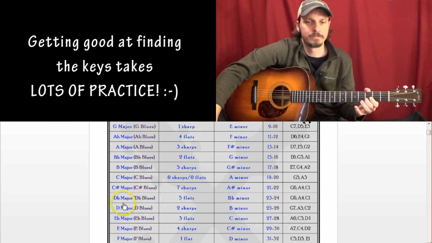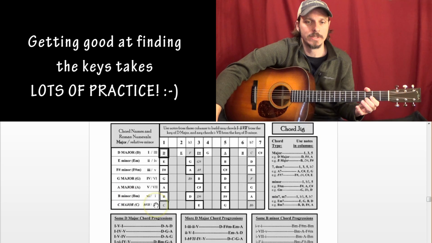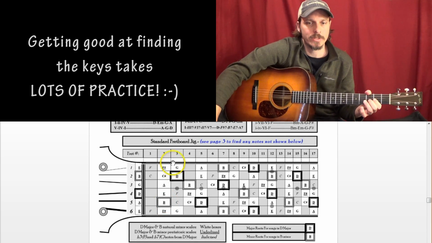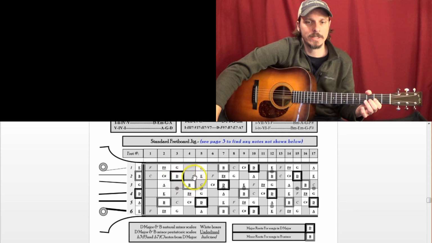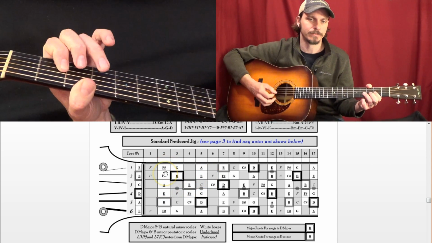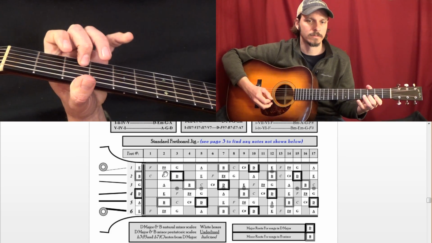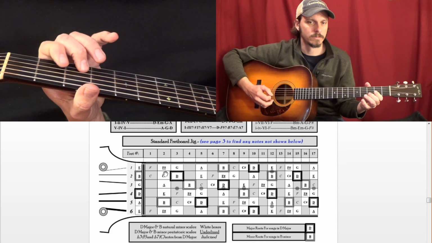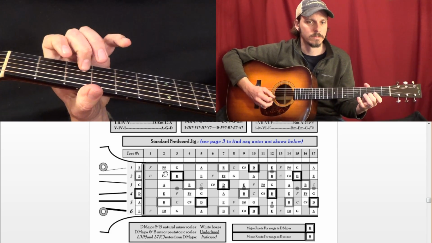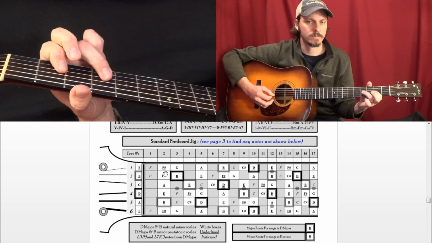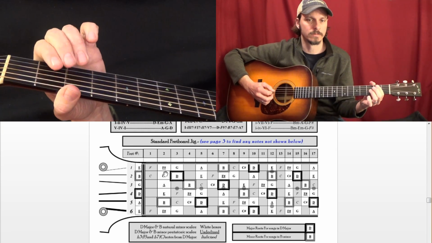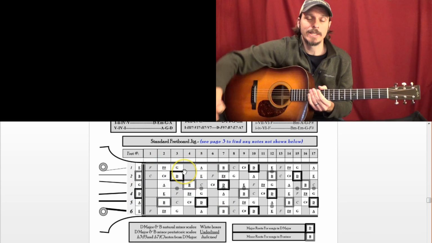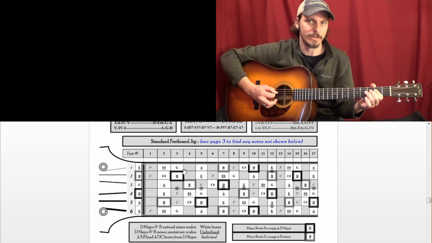So I click on D major, we'll see if it's in D major, and then all these notes in white boxes are my major scale notes. So I'll try A, B, D, E, F sharp. So all these notes in the key of D, listen to just the D major scale over this song.